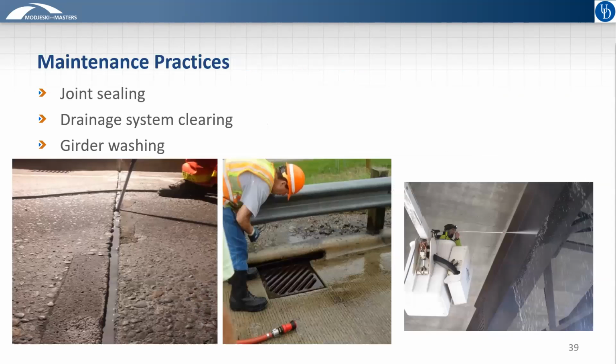Next slide. Moving then from inspection onto maintenance, the manual provides some best practices for owners in how to maintain their weathering steel bridges to get the best performance out of them. Issues such as joint sealing should come as no surprise as being a prime recommendation there to keep your joints from leaking water onto your girders. Understanding that your drainage system doesn't function if it's not kept clean, and that it needs to be flushed out occasionally. And then girder washing, there's good data that does indicate it correlates strongly with good performing weathering steel.